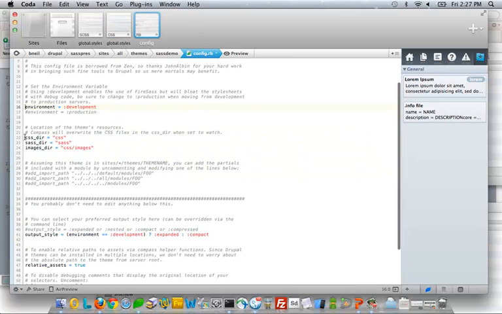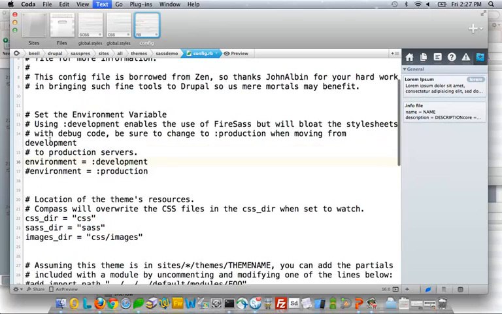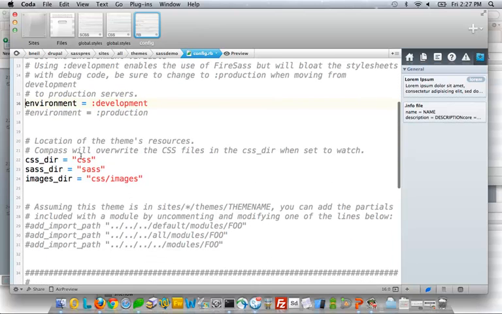It sets the CSS directory and the Sass directory inside the theme, or inside the project, I should say, because all of this will be the same, whether you're using Sass for a Drupal theme or some other project. And then it also gives an images directory, and that's where, if you were using the spriting function of Compass, and spriting is a little bit more complicated, and I don't think we'll have really much time for that today. So just take a look at that on the Compass website if you're interested in that. But it's really, really nice.